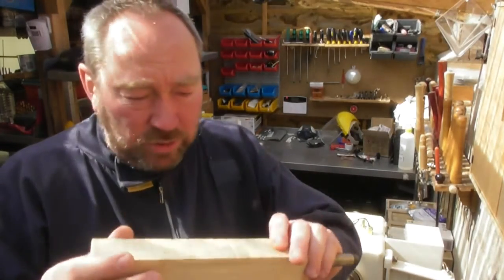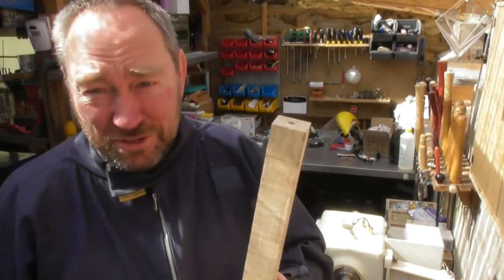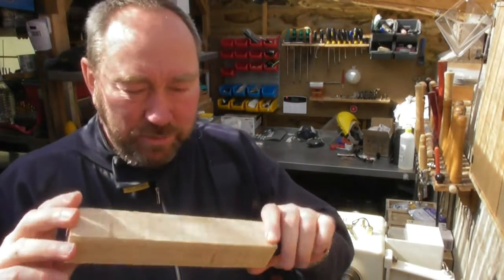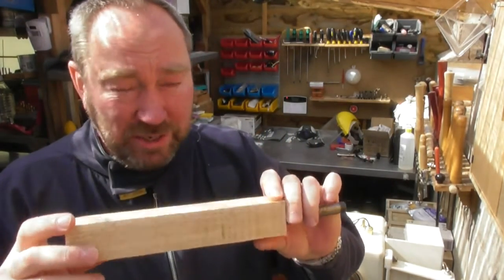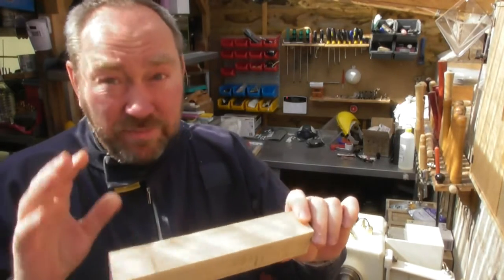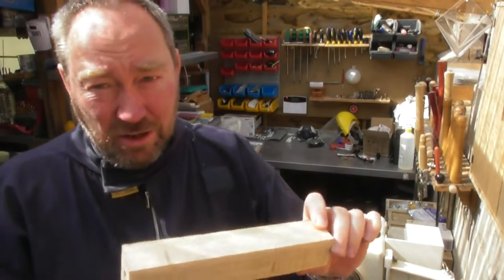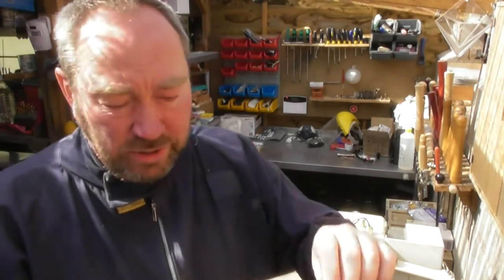Right, the blank I've got here is a piece of beech, because if you've watched my other videos you'll know I've got lots of beech, and one of the reasons I'm using beech is because this is a nice light coloured piece, and when we come to do the barley twist I've got to put lots of markings on here. They look more complicated than they are, but it's much easier to see on a light bit of wood than it is something like, I don't know, sapele, which is quite dark.